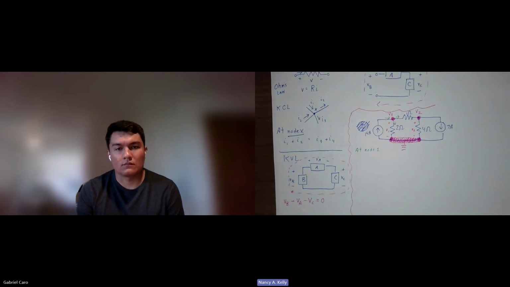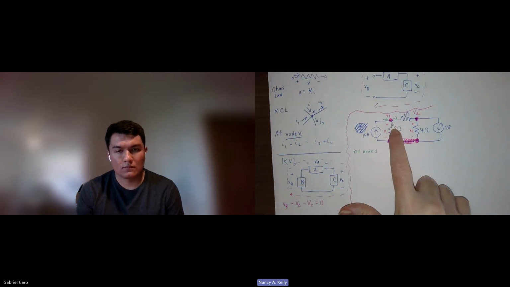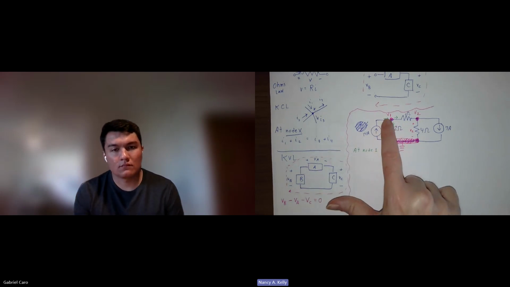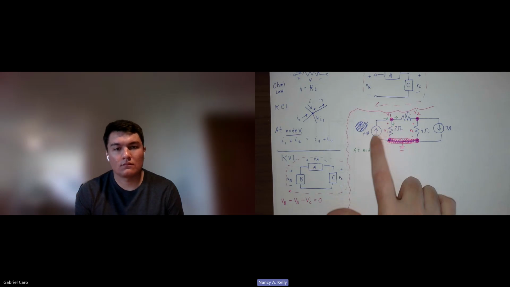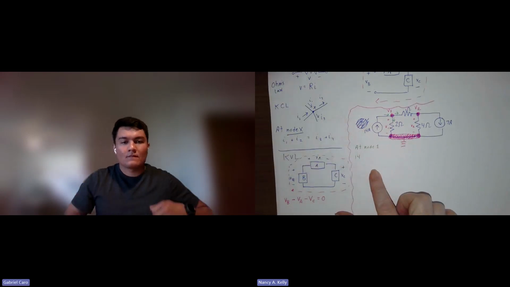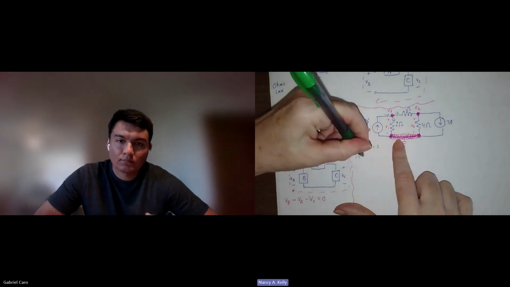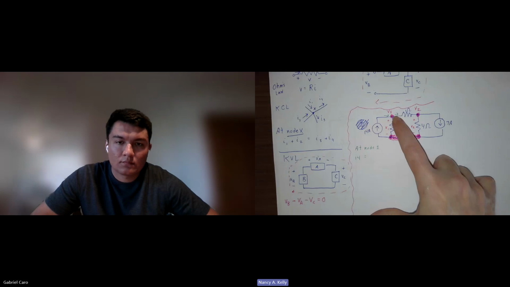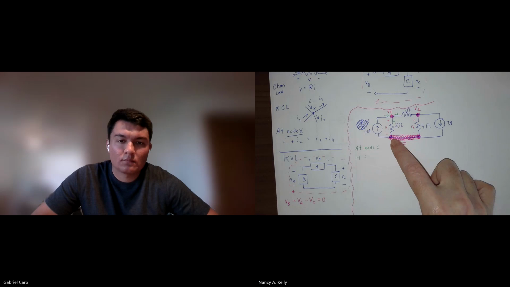At node 1, I've drawn the currents. All 3 of the wires are marked with arrows. The sum of the currents entering the node, there's only one current entering the node, and that's 14 amps, is equal to the sum of the currents leaving the node. Here I've got a current leaving the node going straight down, and I want to describe that current.